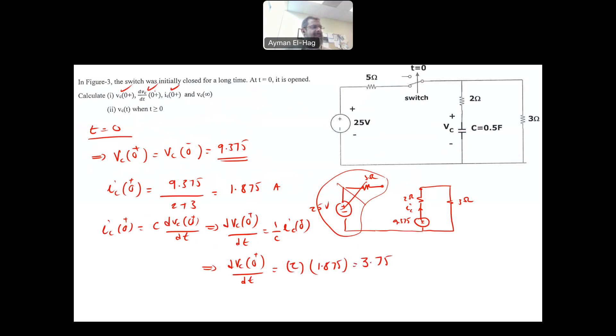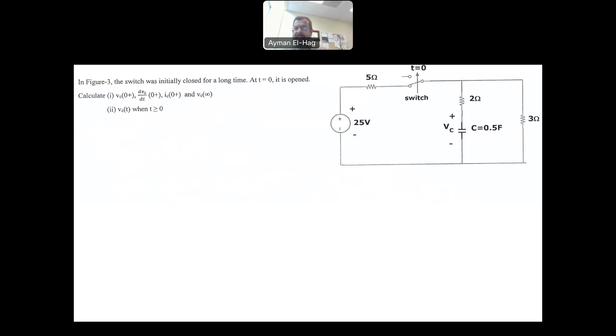Now we want to solve it at T goes to infinity. So as T goes to infinity, the capacitor will go back to an open circuit. So at the beginning, the capacitor will be open circuit, a voltage source as T goes. So now we need to solve it as T goes to infinity. So this would be my circuit. 2 ohm, of course, the switch will be open. So I don't need to draw the voltage supply. We have here 3 ohm. And this is your VC. Now, there is no any source of energy. Easily, you can see that VC at infinity is equal to zero. So that's part I. We found everything in the question.